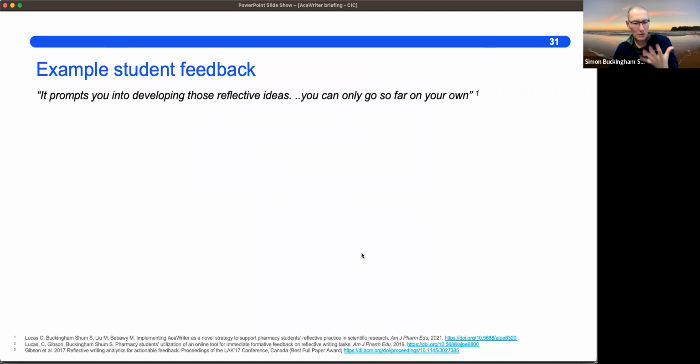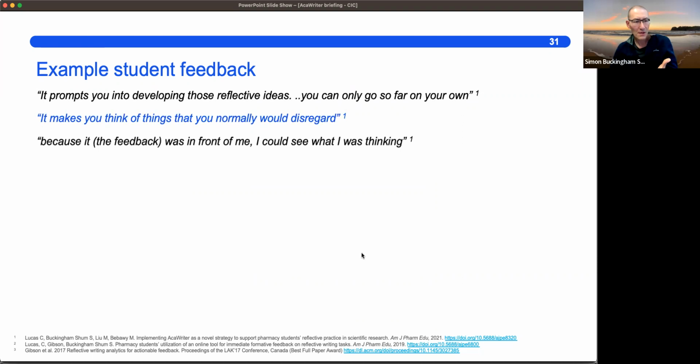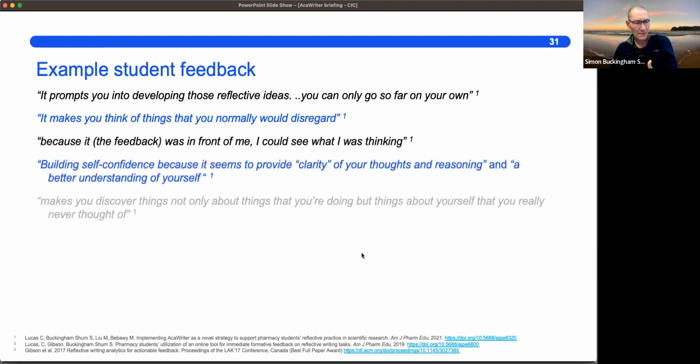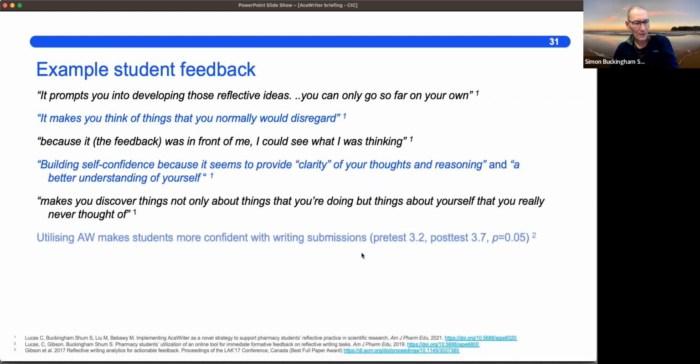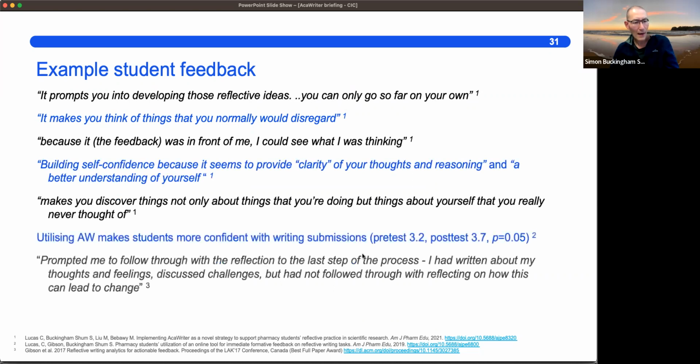When we ask the students what they think about this, it's all part of how we do our research. These are the kinds of things that they say, and you can read in detail about how we conduct that research in the papers if you're curious. We did a lot of work with Cherie Lucas in the School of Pharmacy, who has been teaching her master's students how to reflect critically as pharmacists in the making.